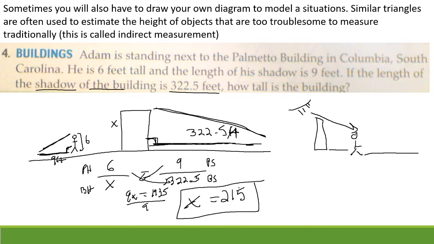So if you have a word problem, again, the idea is you have to draw your own diagram. Now, do you necessarily have to draw it if you can do it in your head? Maybe not, unless your teacher requires you to. But it's always helpful to do it anyway, just because it's really easy to mix up numbers if you don't have a diagram to go off of. Like, it would be very easy to switch up, say, this 9 and this 6. So I always recommend drawing out a quick diagram just to make sure you're keeping everything on track here.